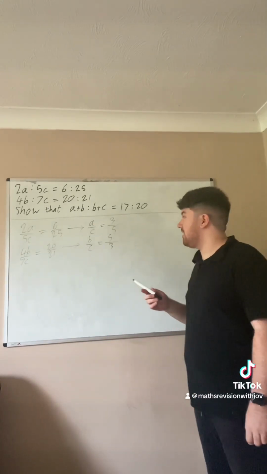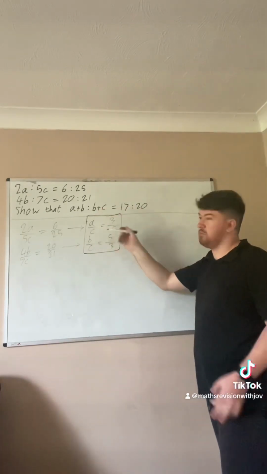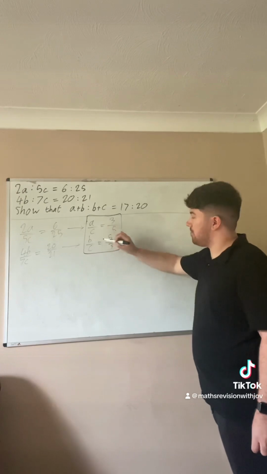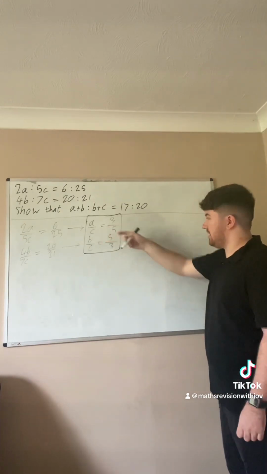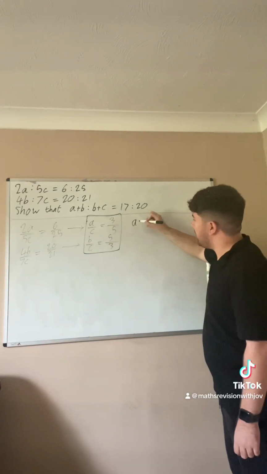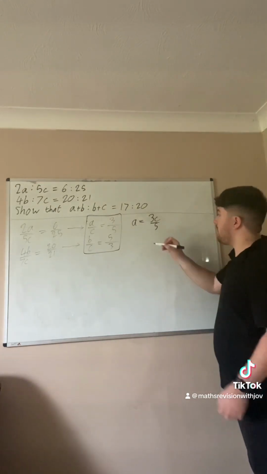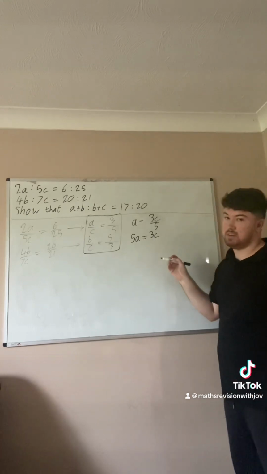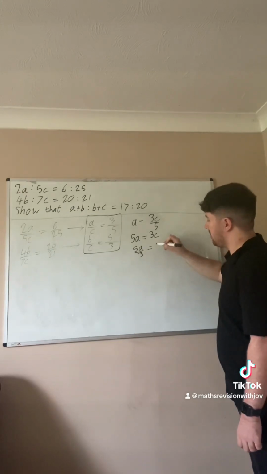So we can move forward and rearrange these equations in terms of whichever letter we like. The first one I think we should do is find c for both of them because they both have c in them. That will probably help us a lot later on. So a divided by c is 3 over 5. That means we can multiply both sides by c. So we get a equals 3c over 5. We can then multiply by 5 on both sides, so 5a equals 3c. And then once more we can divide by 3 to get c. So 5a divided by 3 equals c.